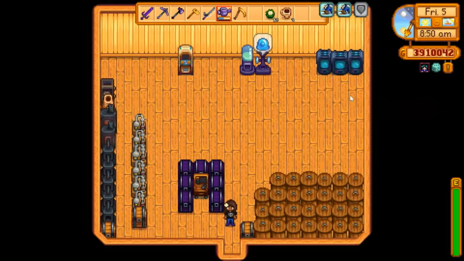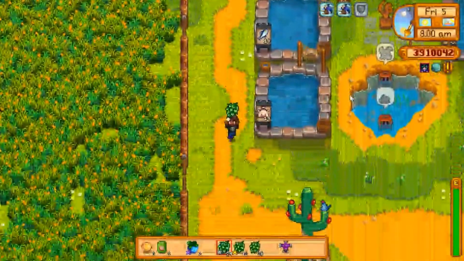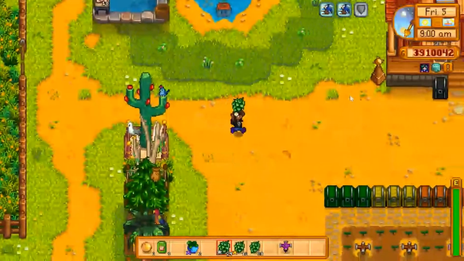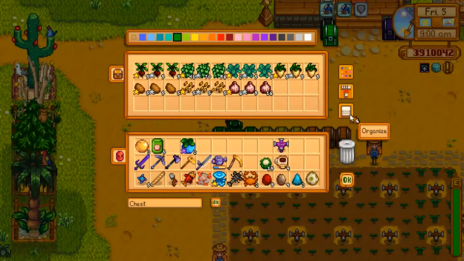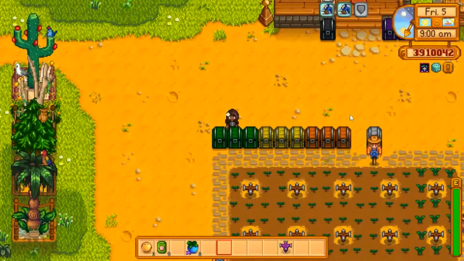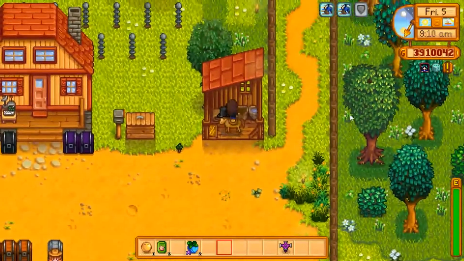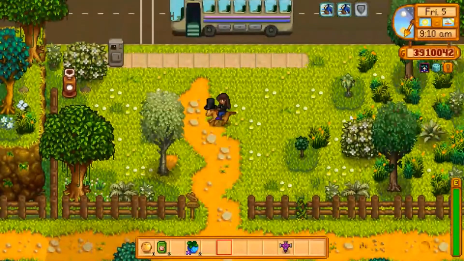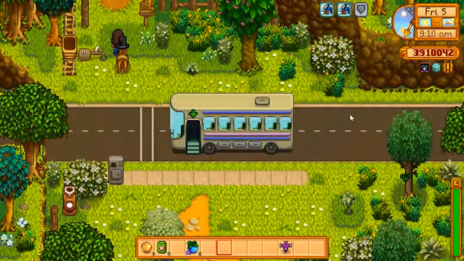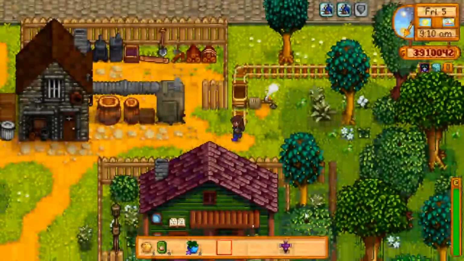So let's go put the artichoke away. Not the artichoke, the hops. Doesn't even look like an artichoke. Actually, it kind of does. Okay, so let's head over to Clint's first, maybe? Yeah, let's go to Clint and then we'll go to Gunther's and get the last two pieces for the museum donated.